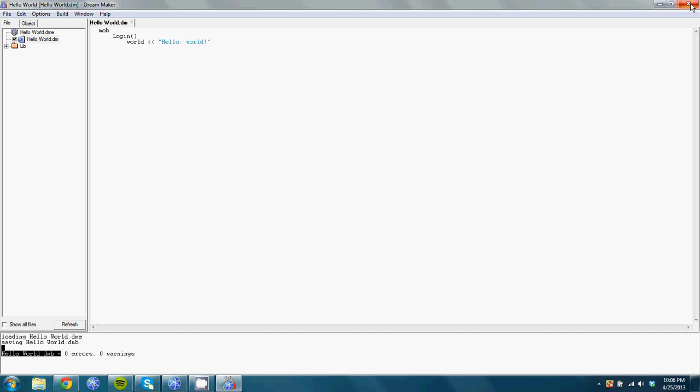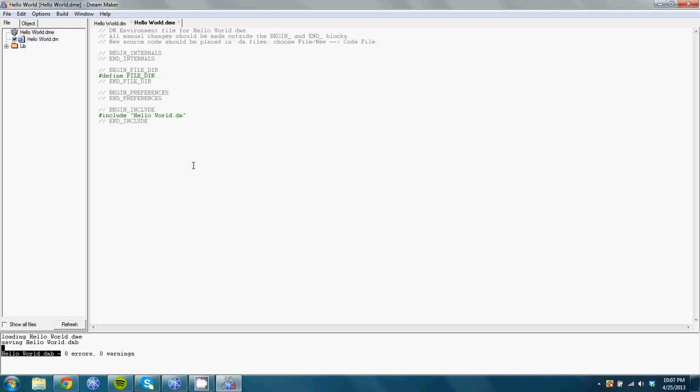Dream Maker always refers to the collection of files comprising the project as the world environment. When you make a new project, you create a single environment file which has the name worldname.dme. In this case, it's hello world.dme right there. This file may contain source code, but in general it'll only contain automatically generated references to other files in the project. If you look inside it, that's all it has in it, and you shouldn't mess with it until you get more comfortable with DM and you know what happens if you mess with that.